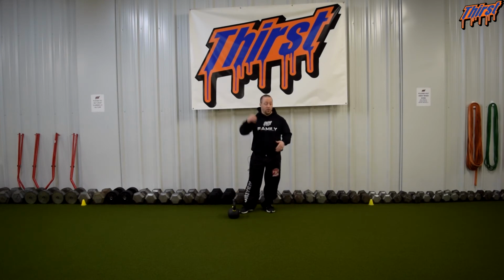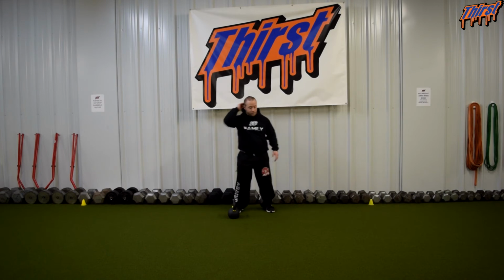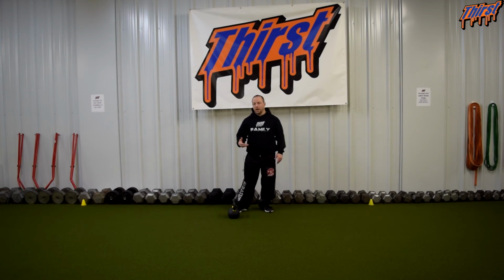We're talking about working with youth athletes here, so this is only a 30-pound kettlebell. Obviously, it's not very taxing for me, but you start giving me a 200-pound kettlebell, my hips are going to be having to work overtime to be able to carry that.